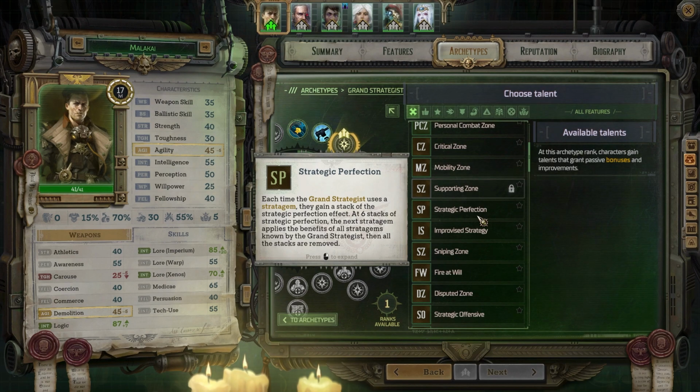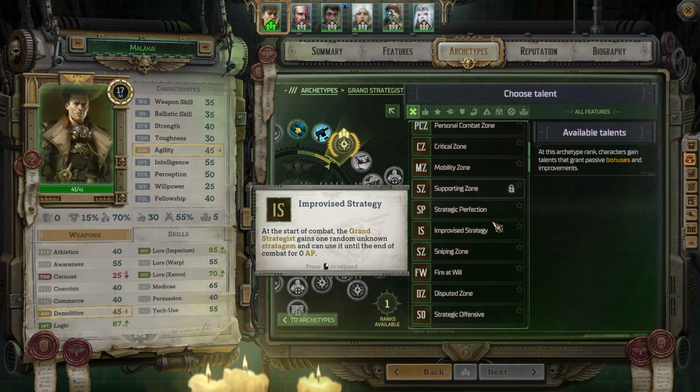Each time the Grand Strategist uses a stratagem, they gain a stack of Strategic Perfection effect. At 6 stacks, the next stratagem applies the benefit of all stratagems known by the Grand Strategist, and then all the stacks are removed. Useful if we had more of them, which we don't. At the start of combat, the Grand Strategist gains 1 random unknown stratagem and can use it till the end of combat for 0 AP.